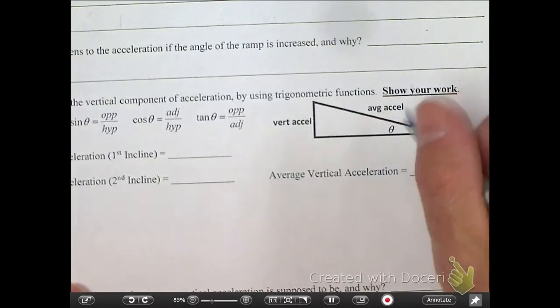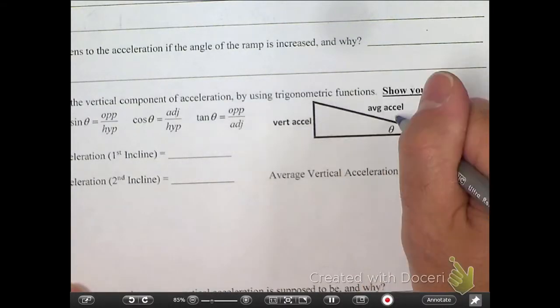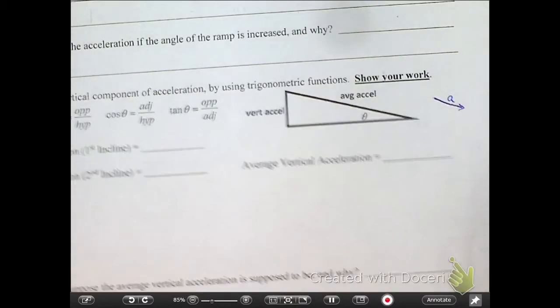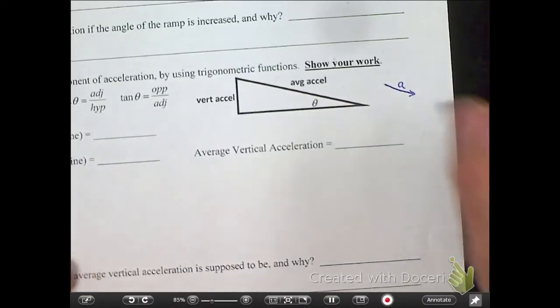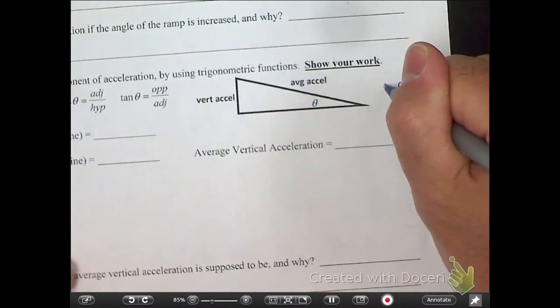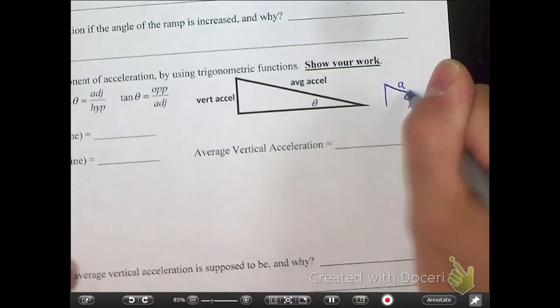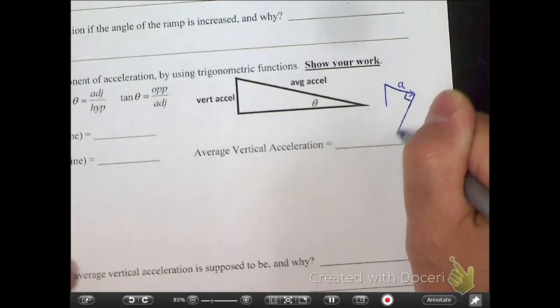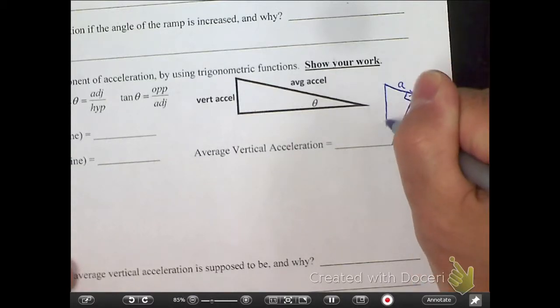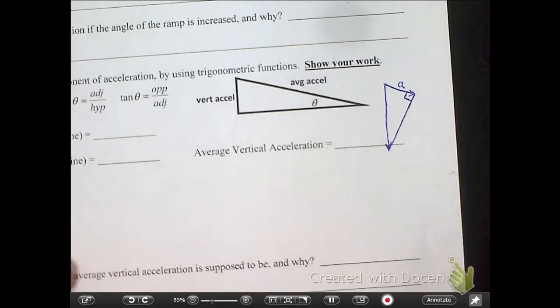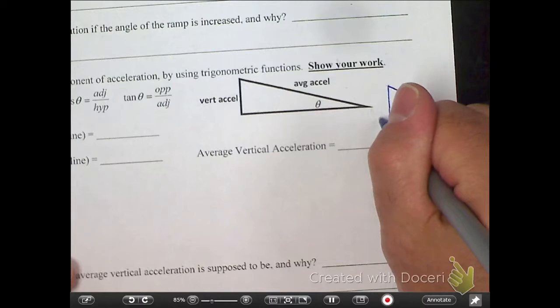Okay, so here's how I want you to draw it. You got your average acceleration in this direction, so it's going to look like this. And there's your little average acceleration component. That's what you guys have already calculated. We want the vertical acceleration when our little right angle's right here. So it's going to kind of look like this as we piece it together. Vertical acceleration. There's our little right triangle. And we're looking for this A vertical direction here.